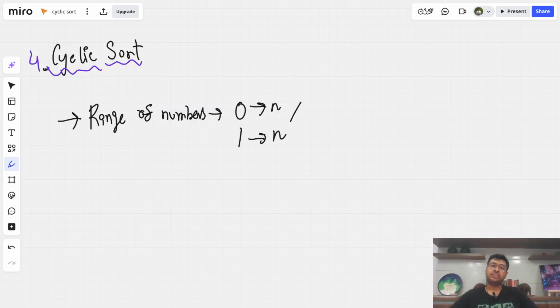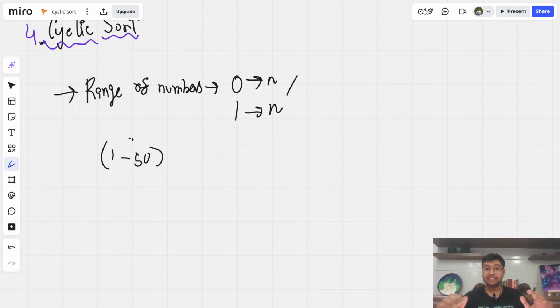If you are given a range of numbers, like 1 to 40 or 1 to 50, then it should click in your mind that if you are going to sort it, you better use cyclic sort, because this is specifically made for that.